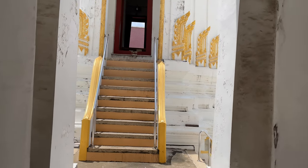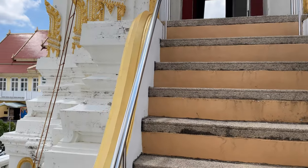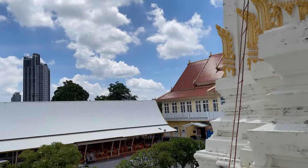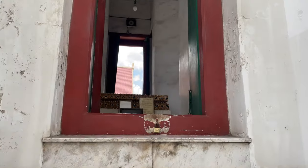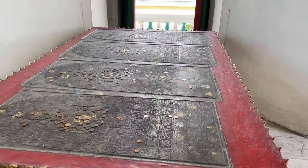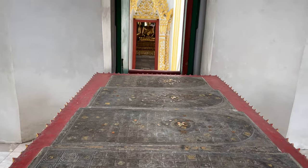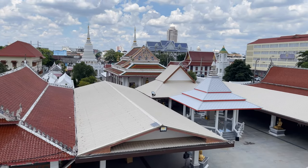Let's go look at the Buddha footprint. It has a serious strong smell of guano. So this is the right chedi — you can see it has gold and stuff around. There are some more stairs to get up. This temple is not handicap accessible. Here are the Buddha footprints — this is quite cool. You can go around with little doors on the inside to circle around. You can see the Buddha footprint over to the four Buddhas in the middle. This is the view you have from up here in this little chedi.